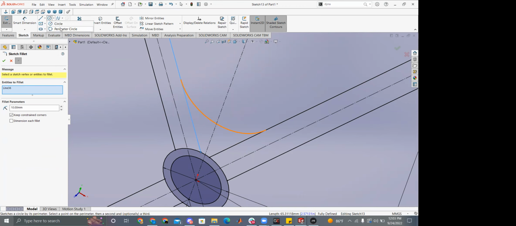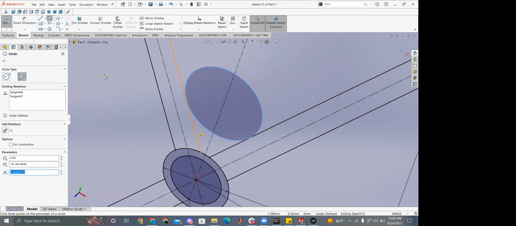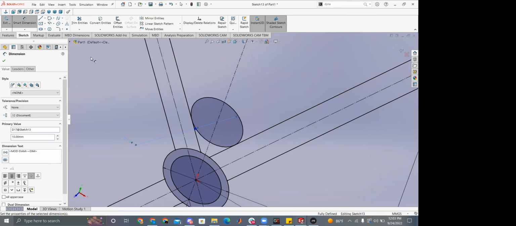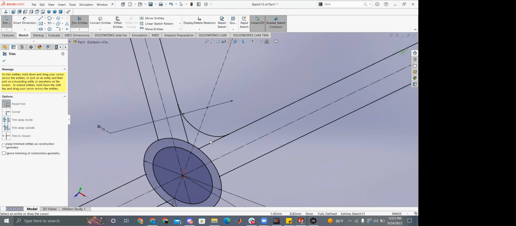Perimeter circle is usually good for this because you can select points it's tangent to. So we can make it tangent to both lines. And they're going to kind of just go anywhere because we're going to define the radius of this. All of our other fillets were 10 millimeters, so we'll make this 10 millimeters. We'll use this tool called trim entities, which basically deletes a line where you drag through it. So you have a nice fillet there.